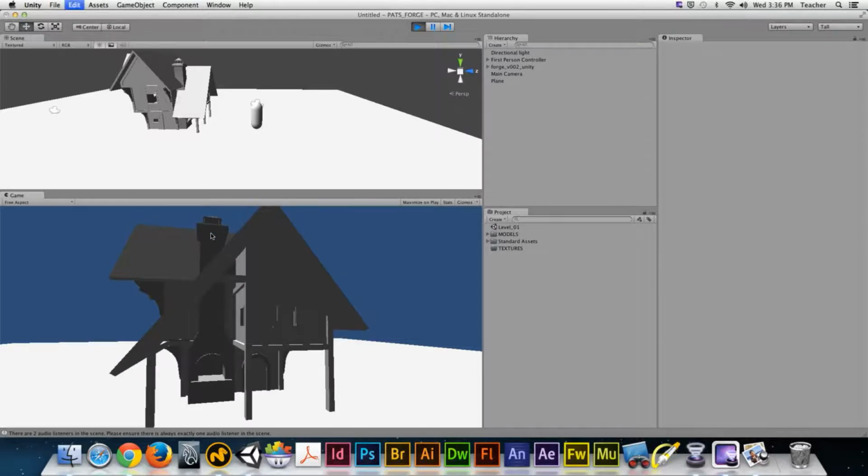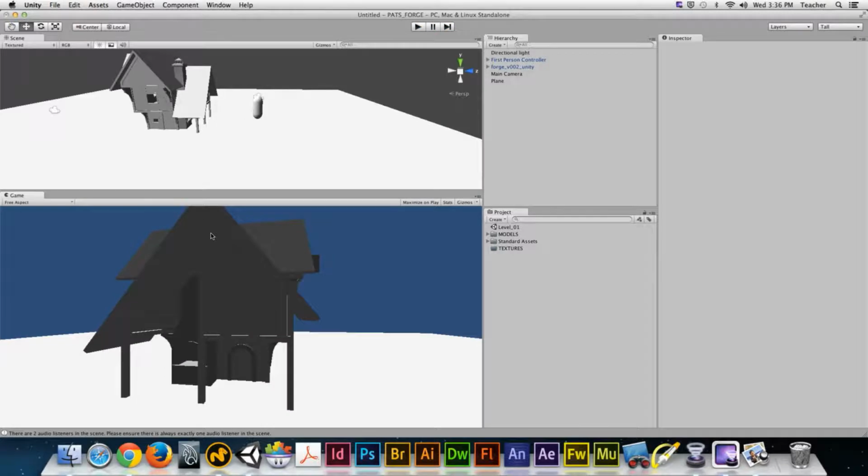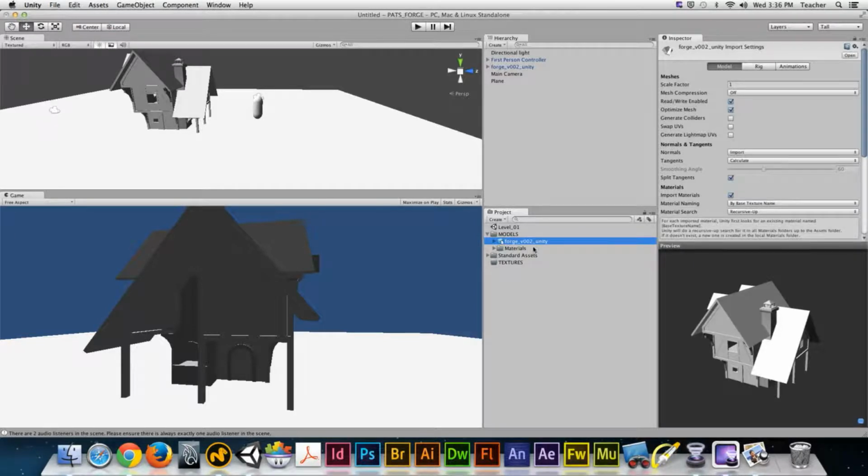In order for the computer to generate a collision event, which will stop my first-person controller prefab from penetrating through the exterior walls of my house, we have to tell the computer to make these colliders for us. Okay? When you get to 426, we'll talk a lot about colliders. Colliders give us an opportunity to do a lot of really neat things, including set off triggers and use it as containers for code and stuff. It's really kind of neat. But for today, what we want to do is generate what's called a mesh collider. You can do this really easily by going into your project directory and clicking on the master document that controls our little object here.